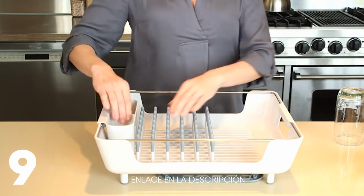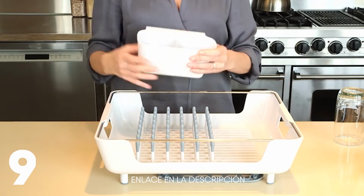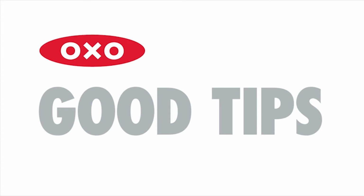The rack's removable utensil cup allows for quick utensil transport and unloading into drawers. Here's a good tip. While the official name is the Peg Dish Rack, around the office we call this girl Big Peggy.